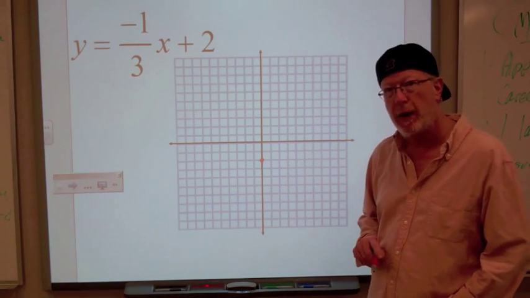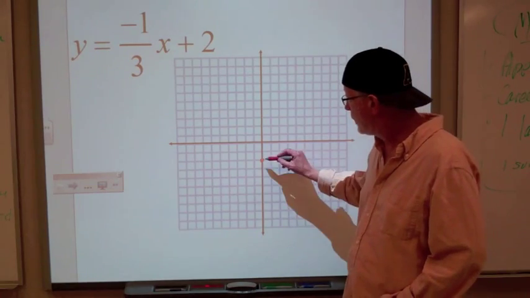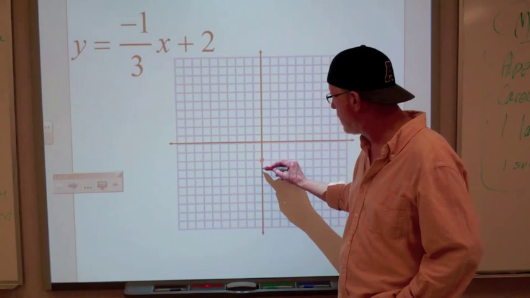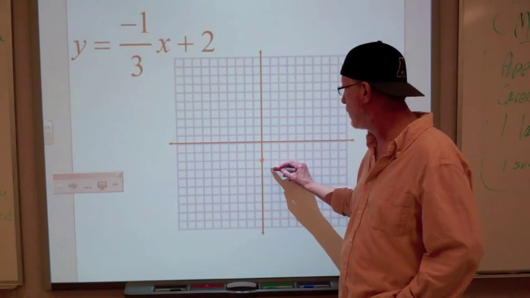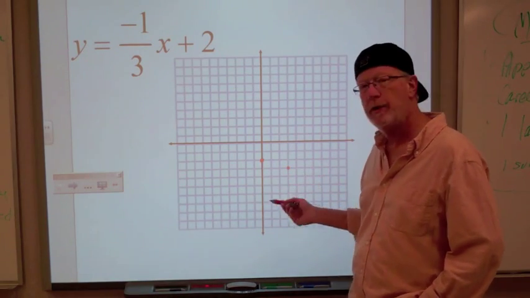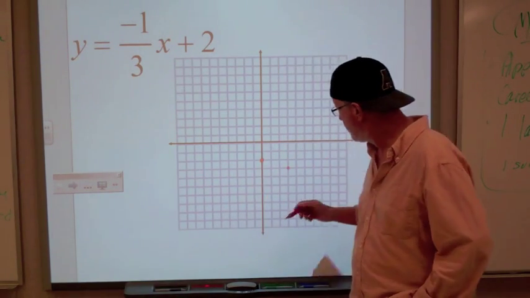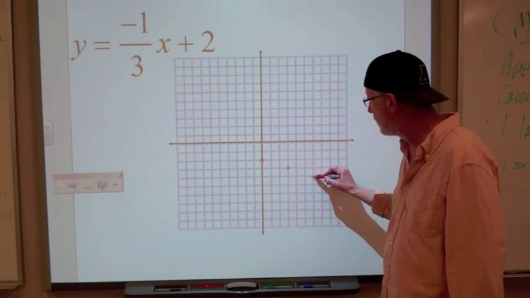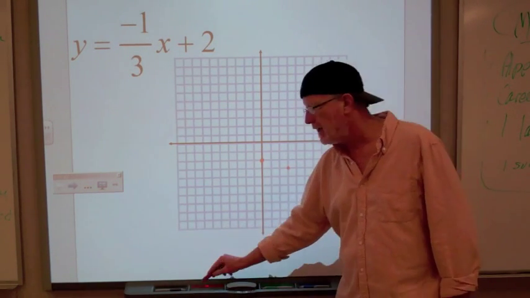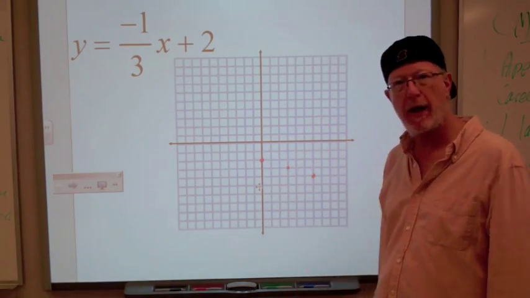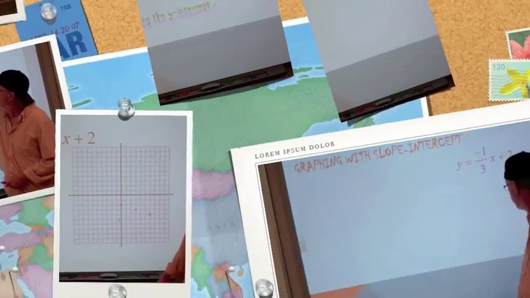And then I'm going to apply the rules of my rise over run. I'm going to go down one because it's negative one over three. I'm going to go down one and over three. One, two, three. And then I'm going to do the same thing again. I'm going to go down one and I'm going to go over one, two, three. And then I would connect the dots, connect my points, and I would have my line. Just as simple as that.